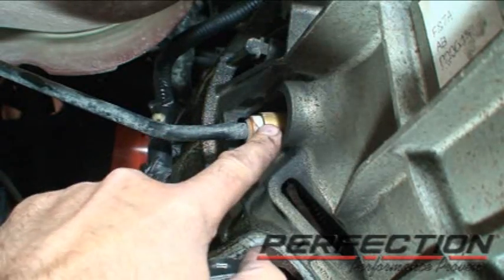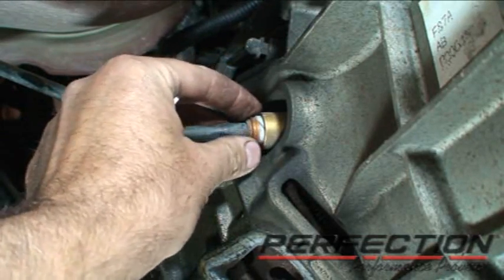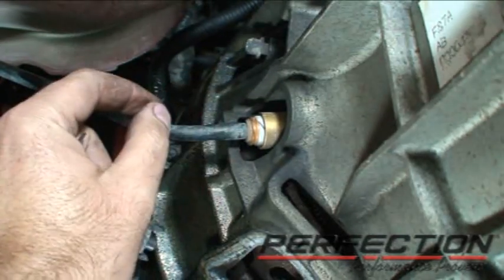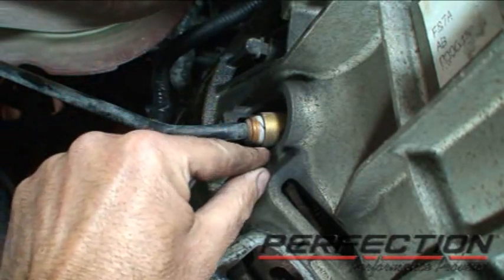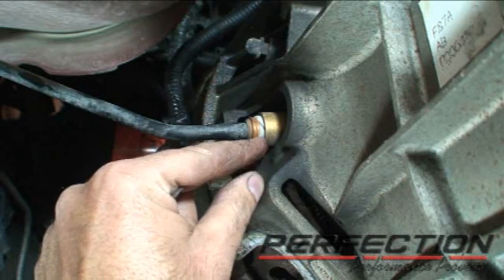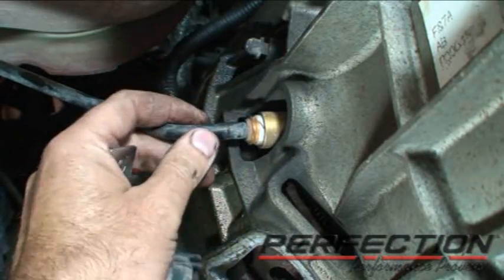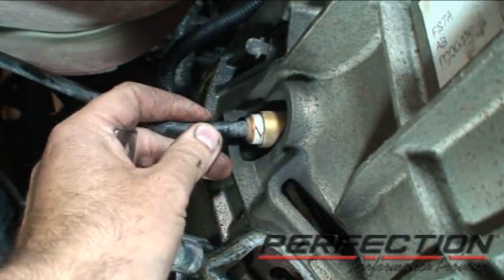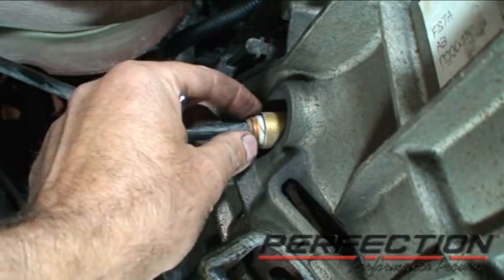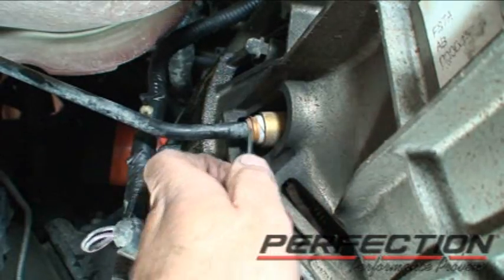I have to disconnect the pressure line where it connects right here. This split-sleeve — we're going to push it in with the tool that comes with the slave cylinder, and the line is going to pop out. But I'm not going to pull on this line; if I pull on it, it's going to jam up in there real tight. This is the early style — it doesn't have that extra shoulder. I may have to pack it in even more with a screwdriver. The objective is to salvage the line.